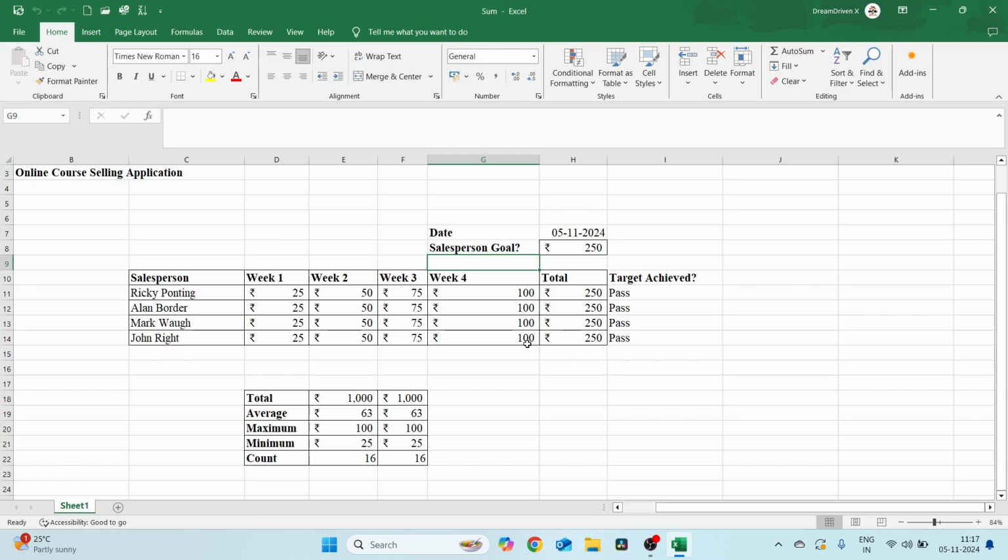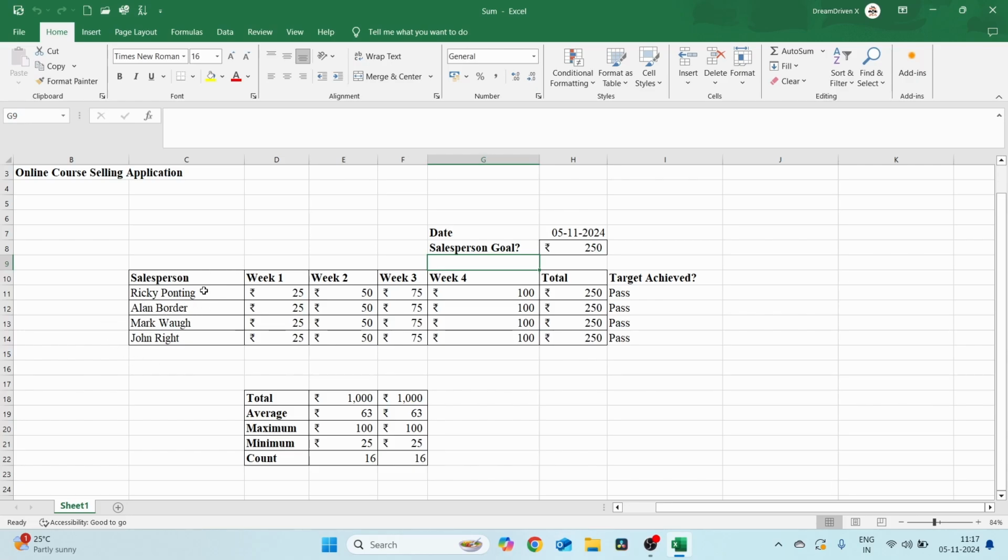So in today's video, as I already mentioned, it is all about inserting, moving and cutting the data in this Excel sheet. For the reporting needs, I need a column that has first name and last name. If you notice this data, last week I had only Ricky, Alan, Mark and John. Since for the reporting needs, I have made it as first name and last name, in both ways.